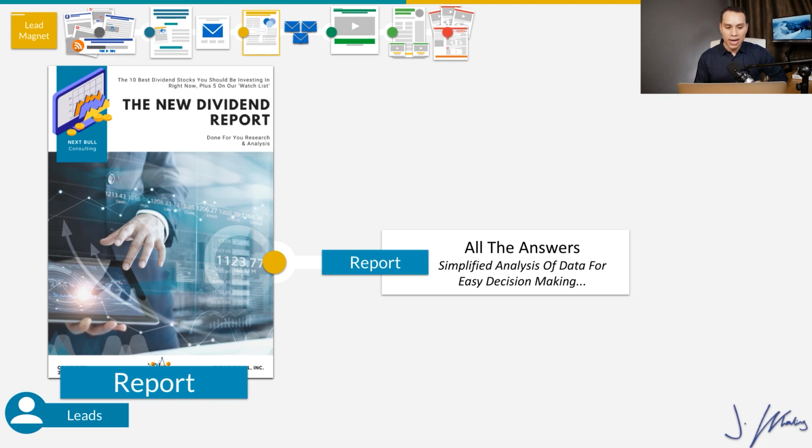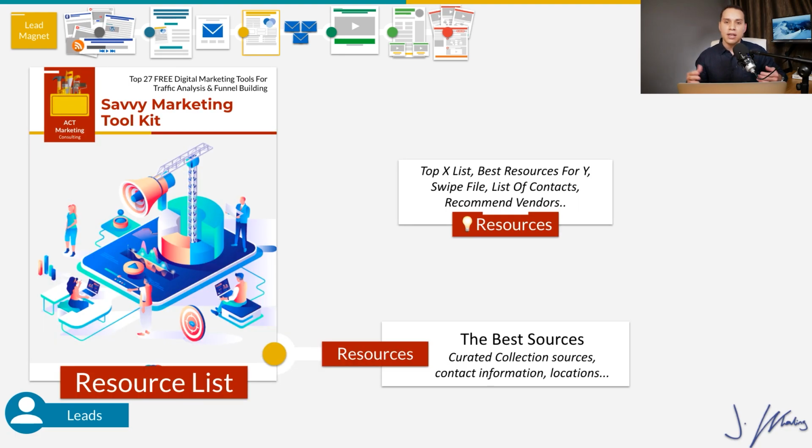This next one is a report, and this is where you're just taking a bunch of information and quickly condensing it down. And if you're not interested in doing a bunch of analysis and research, then you can just think of some of the tools, products, or services that you use to help you in whatever your niche or industry is, and then create a resource list of all of those recommended tools or products. And of course, this is going to help your ideal customers skip all of that research because they can just get your recommendations and go straight to it. And if you are big into affiliate marketing, this is an excellent type of lead magnet because a lot of those links could be affiliate links.